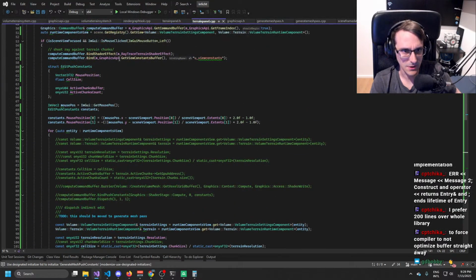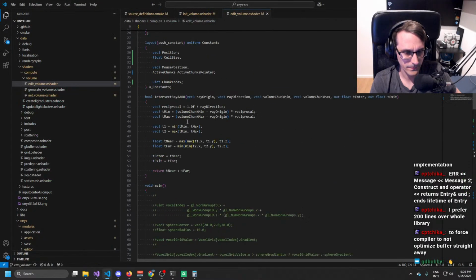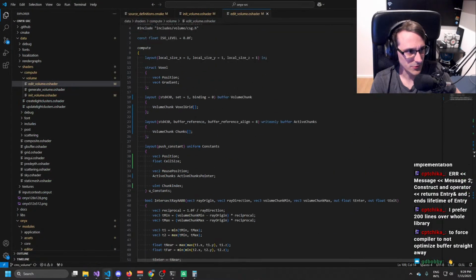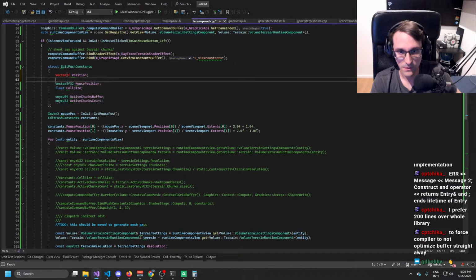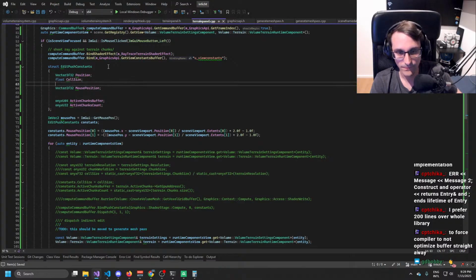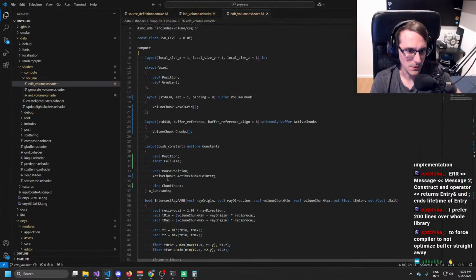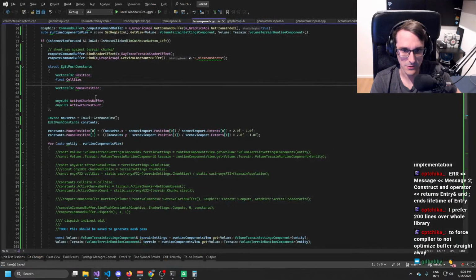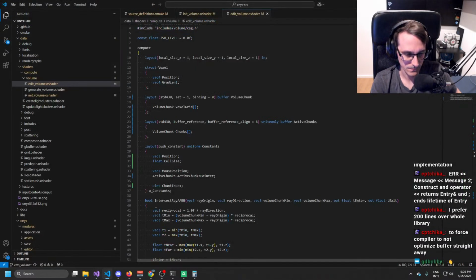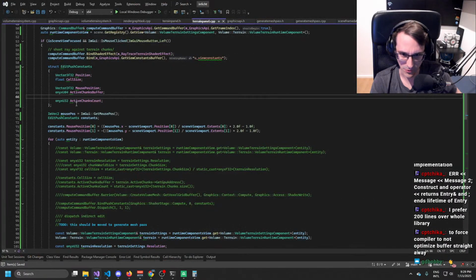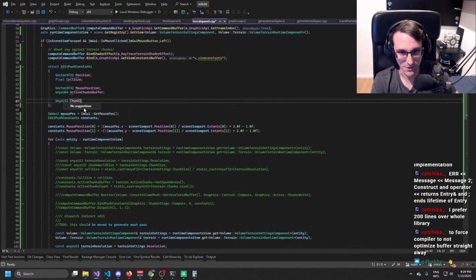So we restructured that part right in the shader. So we have position and cell size. Vector 3F, position. And cell size. Then we have mouse position and the active chunks buffer. And then we have one active chunks count. Which we now actually have to chunk index basically.